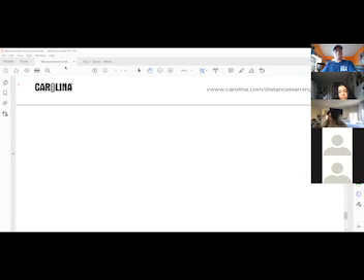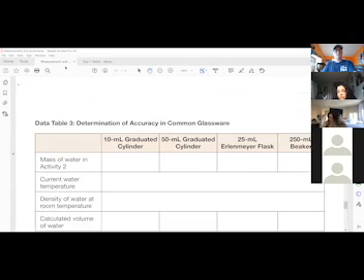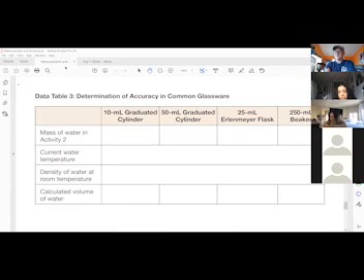Calculated volume. Is there a post-lab? There isn't a post-lab question. So unless there is one, you just go ahead, do all the calculations from the table, and then in your conclusions, you would tell us in your report: is the volume that you calculate within the error you suggested? And if it is, why? And if it isn't, why not?